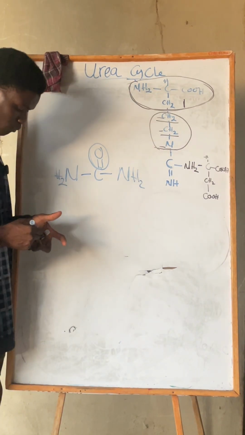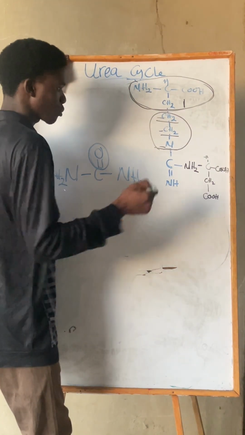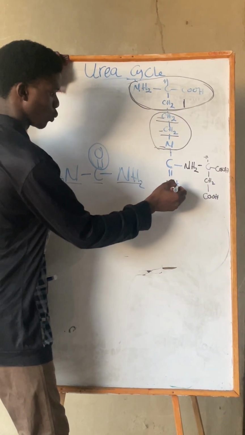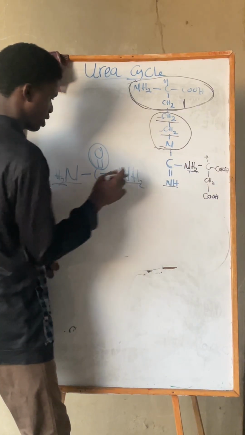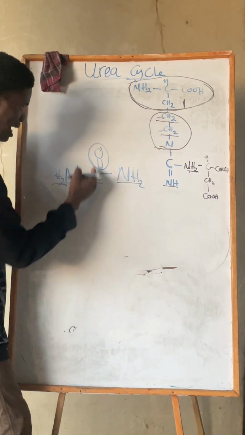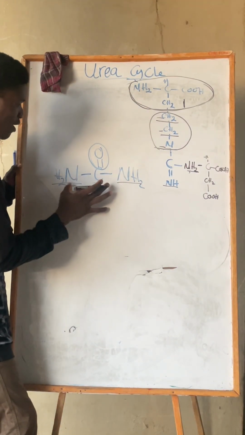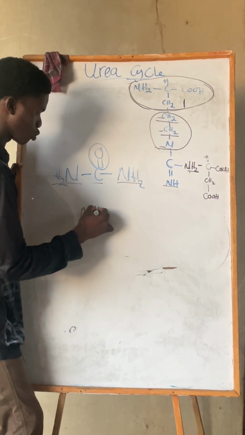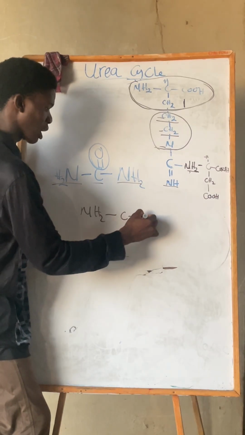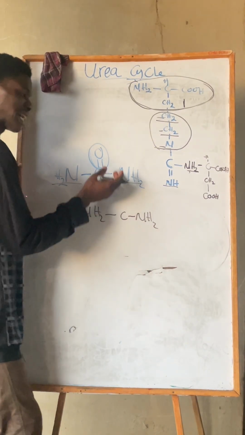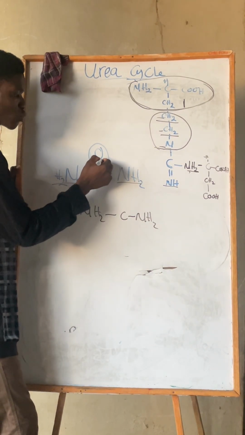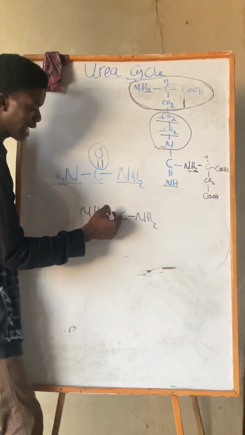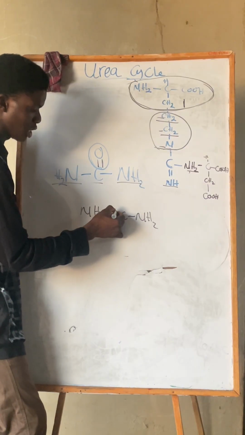Okay, so now looking at this, you will notice that we have NH2 carbon, so we have NH, we have NH. The moment we add this part to this cone, I will have NH2 carbon, NH2. Now the oxygen has gone, but the double bond that was here before has to come to one of these nitrogen, so either here or here. So you can put it here.